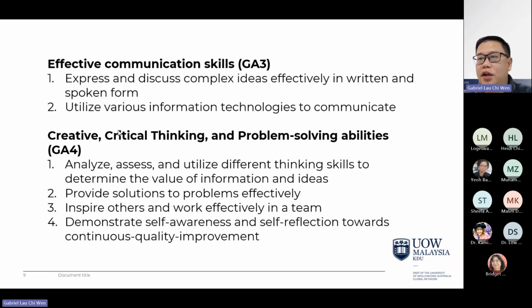Number 4, creative critical thinking and problem solving abilities. That is GA4. Analyze, assess, and utilize different thinking skills to determine the value of information and ideas. All right. Able to analyze and assess, provide solutions to problems effectively, inspire others and work effectively in a team, and demonstrate self-awareness and self-reflection towards continuous quality improvement.